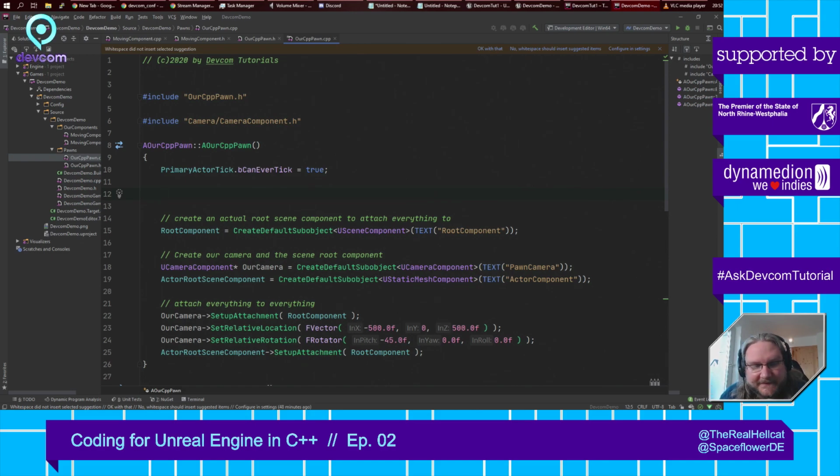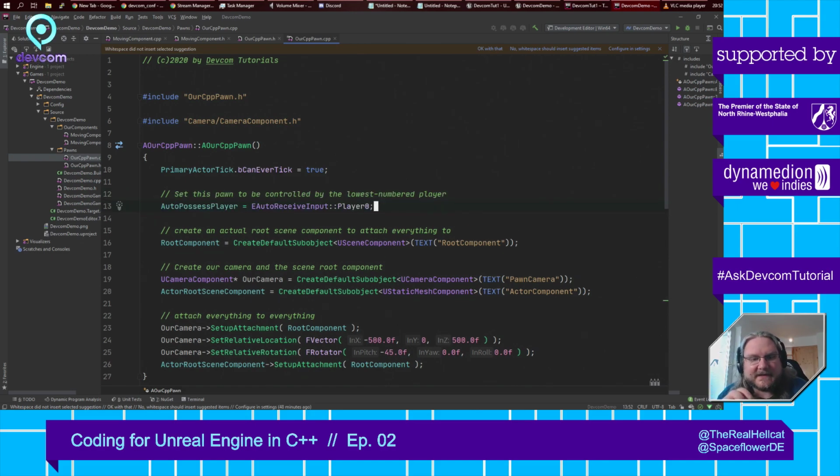We can do this here as well, but what we can do here is just say auto possess player. This is a property of the class, a property that we have because we're inheriting from the default pawn. And we can just say you automatically receive input from player 0.